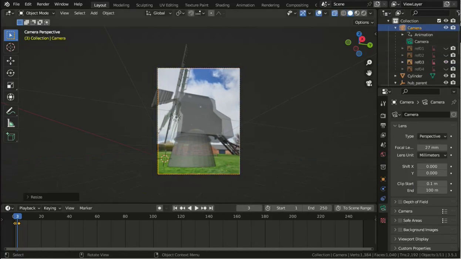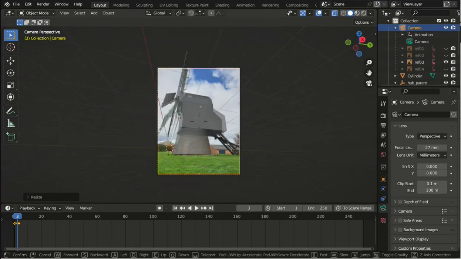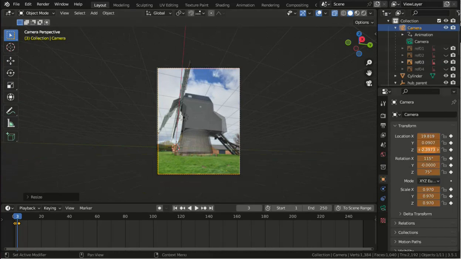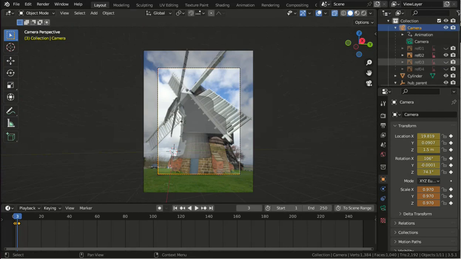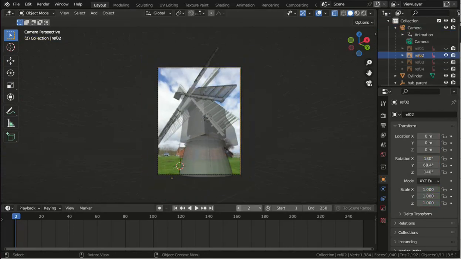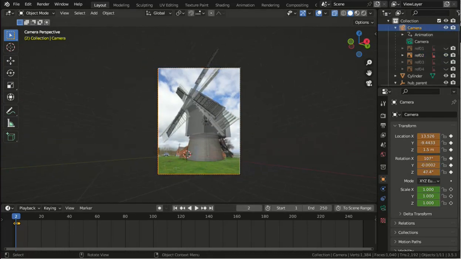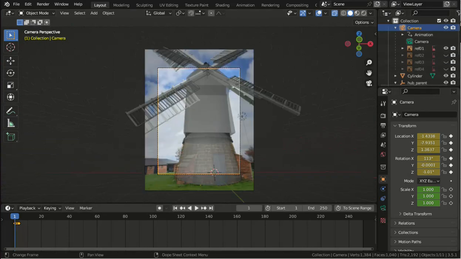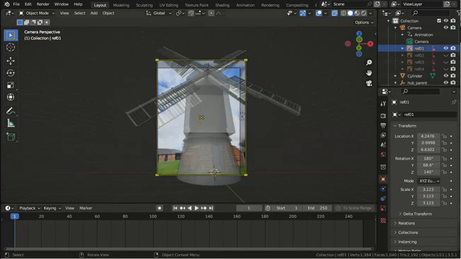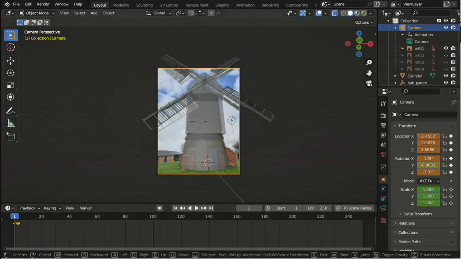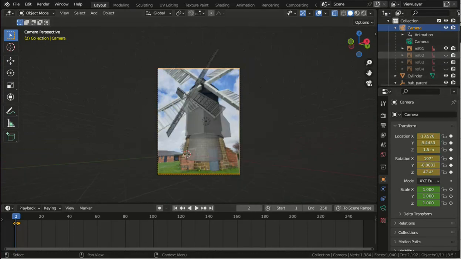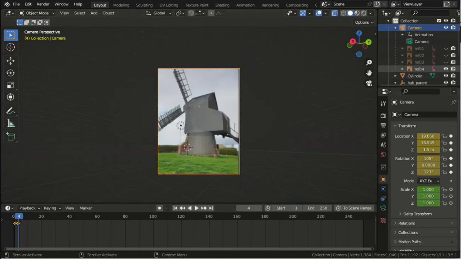So you need to alternate between moving the camera to get the view to match up with the model you've made, and then go and check the height above the ground of the camera and correct that, and then go backwards and forwards. And remember, each time you've got the camera set up in the right position to record the rotation and position on the correct keyframe, otherwise you'll be very annoyed. You go back and everything will have moved. So now we've sorted out the perspective for the reference images, we can go ahead and correct the existing mesh and add the other details.